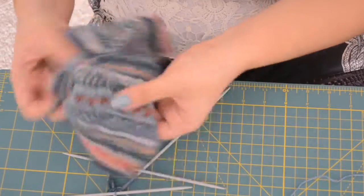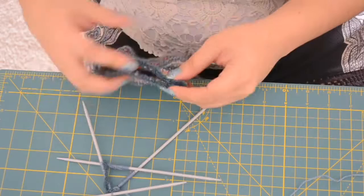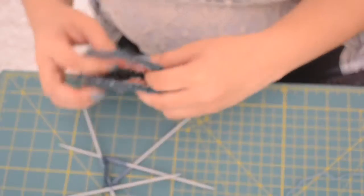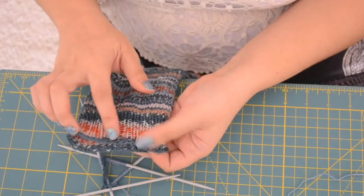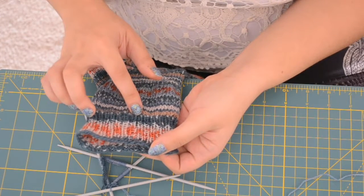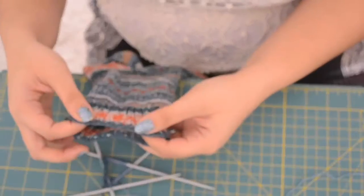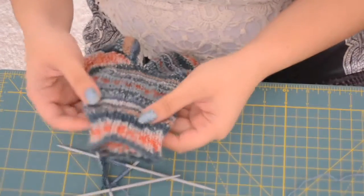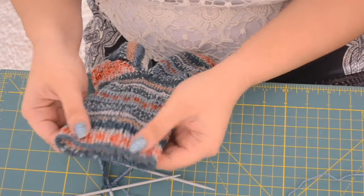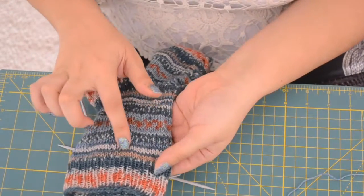And this sock, even though it looks complex, was begun just as this was begun, with just casting 60 stitches on, and knitting those stitches for 3 rows, then knitting some ribbing for about 5 to 10 centimeters, or a couple of inches. And then switching from the ribbed pattern, and ribbing we know makes things stretchy, so that's why we need that at the cuff of the sock, to just knit stitches.